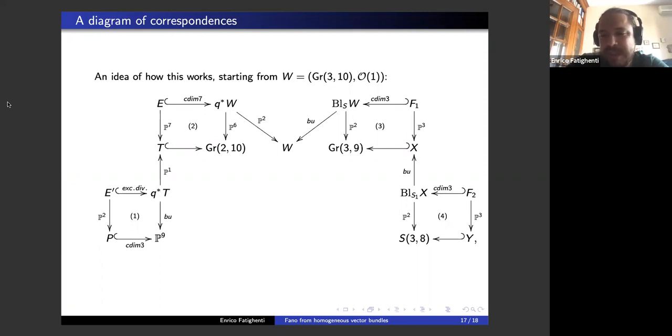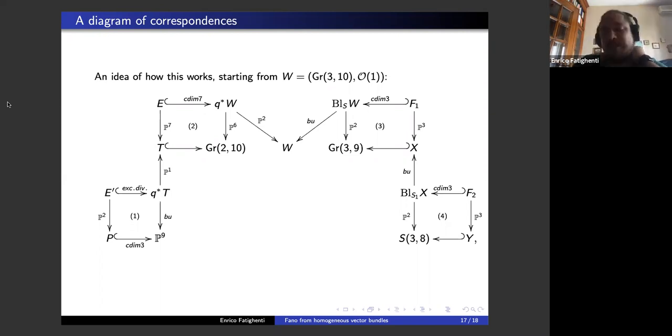So you blow up once again in another symplectic Grassmannian, and this one projects to the symplectic Grassmannian 3/8. And this is a P2 bundle generically, but once again degenerates into a P3 bundle on Y, which was the linear section of the bisymplectic Grassmannian 3/8. And so you were able to pass from W to Y. And then you know, a very natural question would be, can you do it once more? Because if we would do it once more, we would get exactly to the K3 of genus 12 and degree 22.